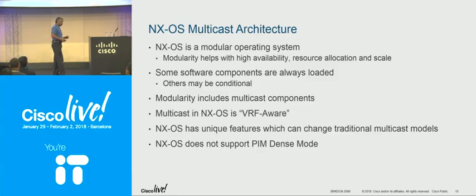Some of the multicast features are tweaked slightly in Nexus OS to accommodate different unique scenarios that are specific to data center, like for example, VPC. We'll be heavily looking into how IGMP and PIM work in a VPC environment, because like I said, VPC is one of the commonly seen features and a very successful feature in data centers.